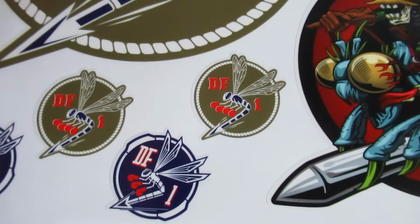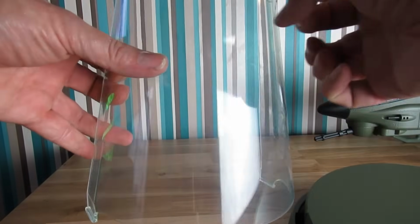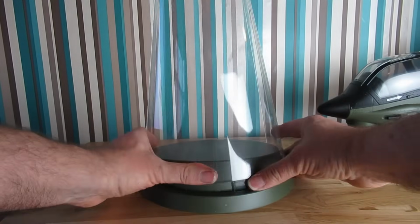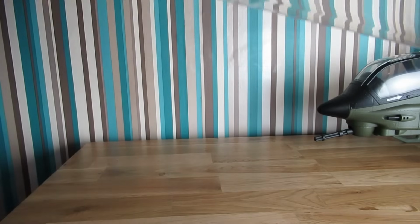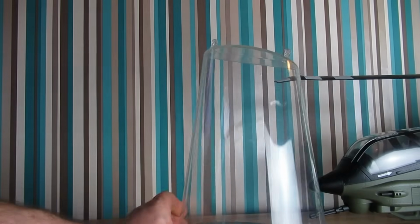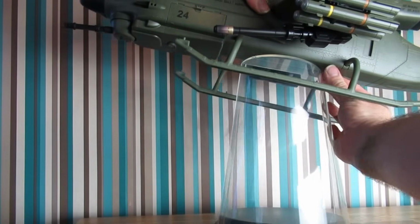Right, there we go. We have this big piece of transparent plastic. And this, so that will fit in like that, I guess. Is that in? Feels like it. Yep, that's pretty much plugged in. Right, so we then, wow, that's going to be quite a high looking vehicle. Ooh, this is actually quite heavy, surprisingly heavy. Is that it? Yeah, there we go.